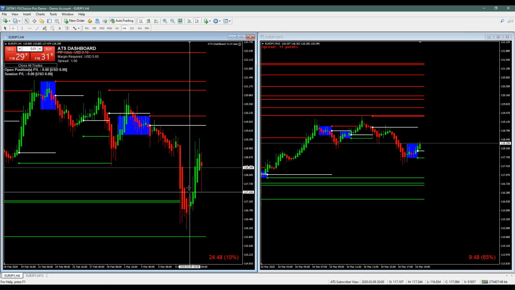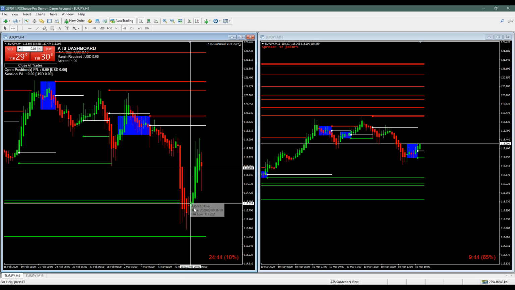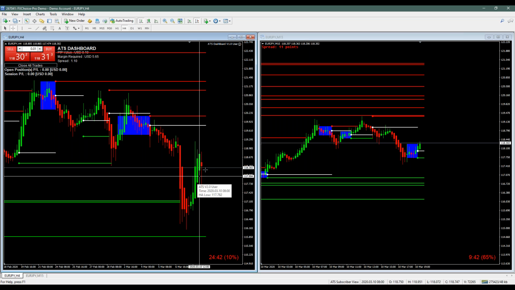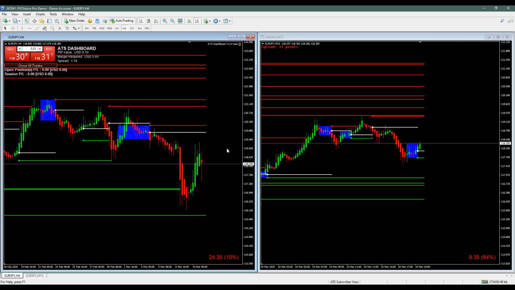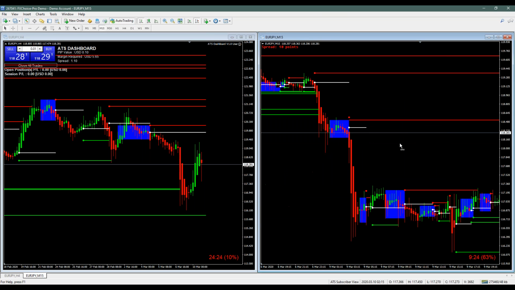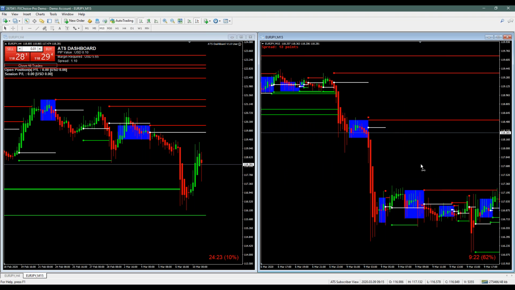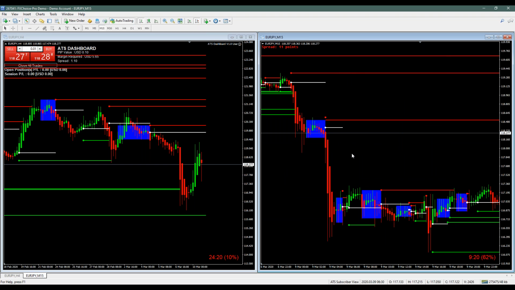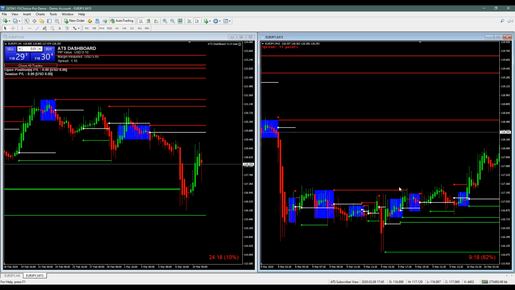I see a lot of people jumping in right around this level. Whenever it takes out liquidity and then starts backing off, there's a good chance that it's probably going to turn the other direction. The only problem with this, there can be a lot of good trades going the opposite direction. But one of the problems with it is that you have fewer lines to manage your risk off of on the ride back up, because typically, in something real big like this, there's not a whole lot of architecture to manage your risk off of.